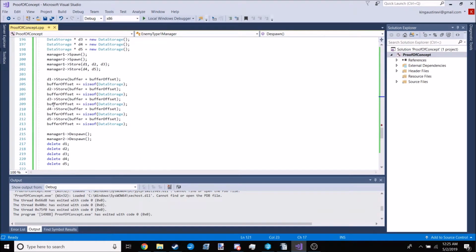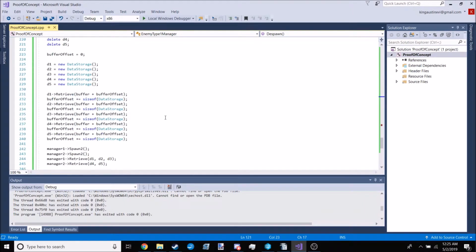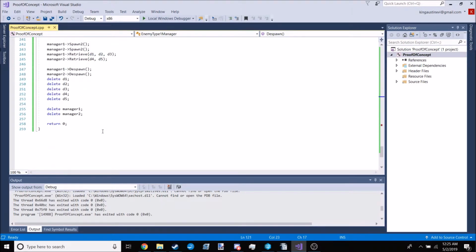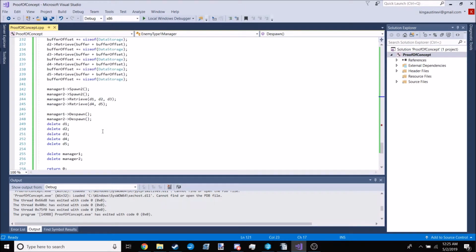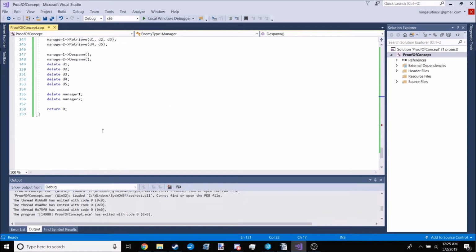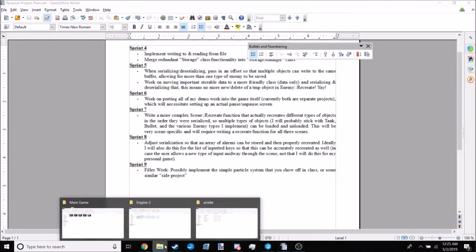I have verified, by the way, that this all works: after everything's deleted and then recreated, and I get the data from the buffer, it does correctly recreate the enemies. I wasn't planning on going through to show that. I'll go ahead and push this to Perforce, I suppose, if you really want to take a look, but it does work. And last but not least is the actual project that I did this week.